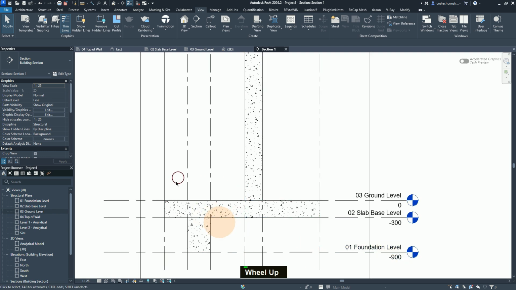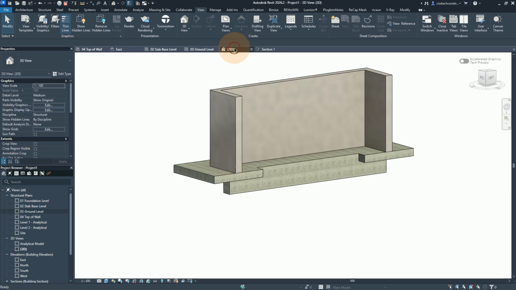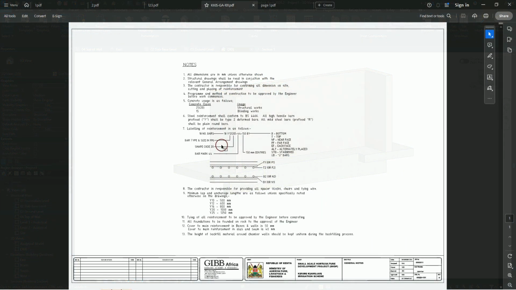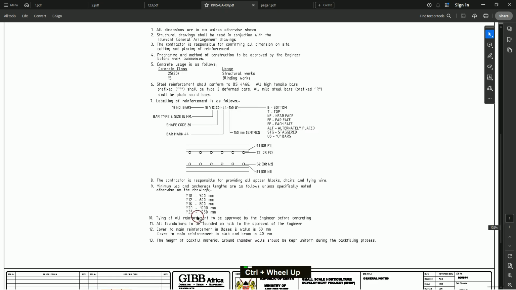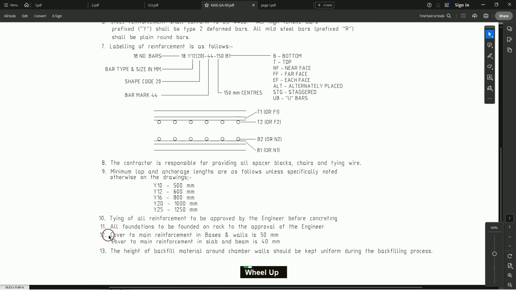Before we start to place our reinforcements, there's a step which we'll need to do. For that, I'll also need to go back to the document so as to discuss it. From the general notes here, if we zoom at note number 12, we see that the cover to main reinforcement in bases and wall is 50 and slab and beam is 40.